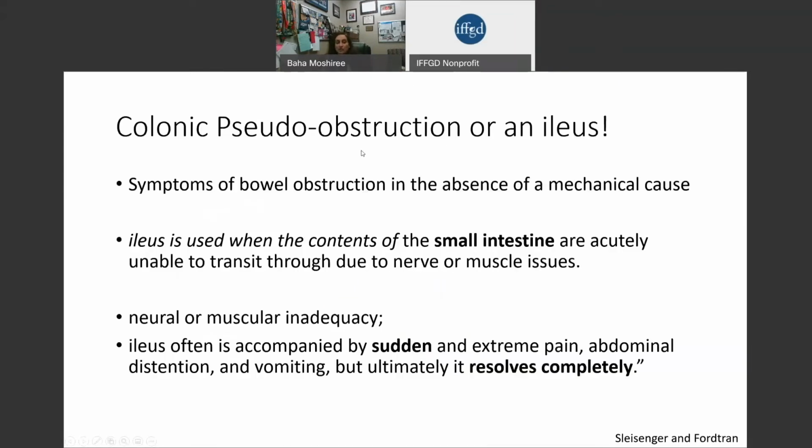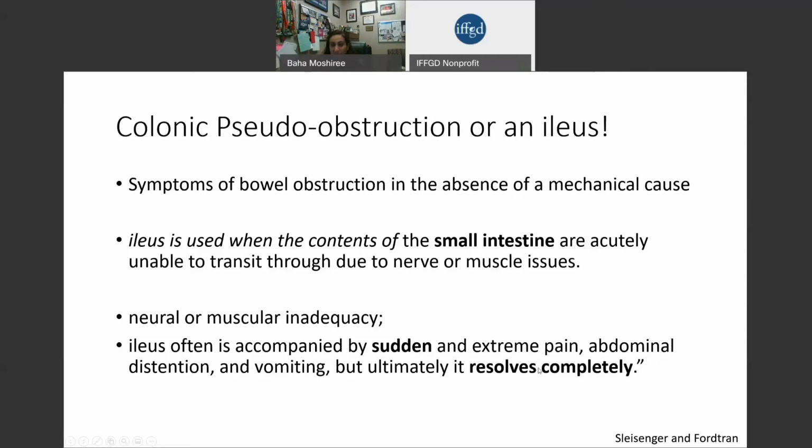Then there are acute syndromes in the colon. So these are colonic pseudo-obstruction, which isn't obstruction, but it looks like it. Obstruction would be a complete narrowing of the colon wall, and that ends in surgery. And then ileus is where the colon just doesn't move. It's almost like a paralyzed colon. It won't move. Usually it results because the contents of the small intestine are not able to contract and move forward, or it can occur in the colon. And this is usually due to inflammation from some systemic illness or something else going on. It could happen post-op. And there's an extreme pain that occurs with this.